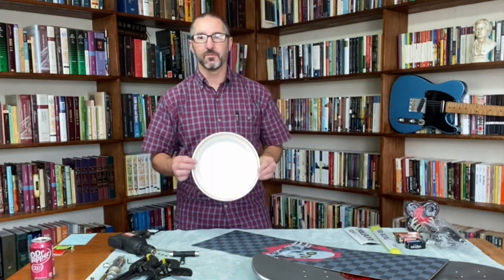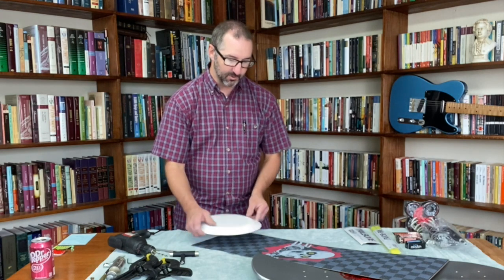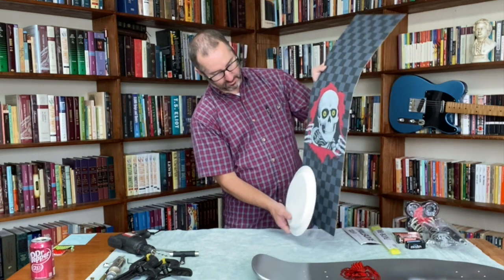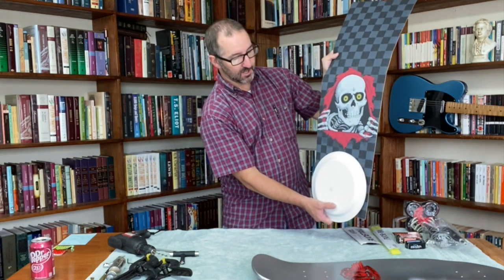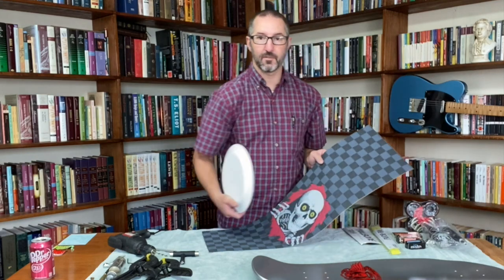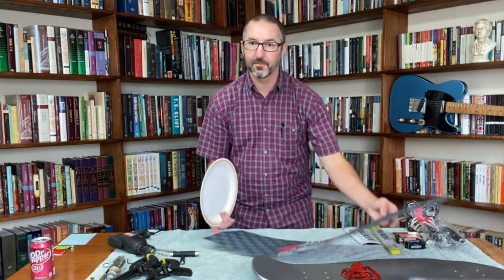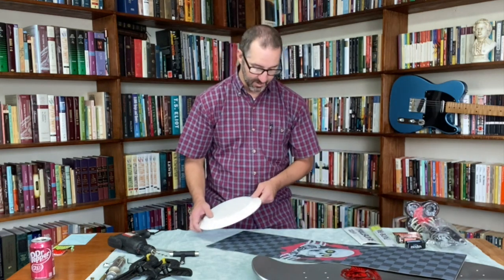All right, so I went and found a plate that's about the size of this grip tape. So what I'm going to do is I'm going to cut and I'll make an outline that follows that plate. So the Ripper will fit right up over that Powell Peralta graphic on the deck. So I'm going to trace that, make a line, cut it, and then we'll see where we're at.